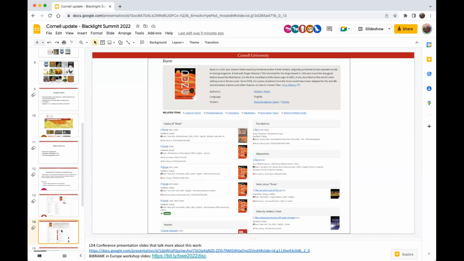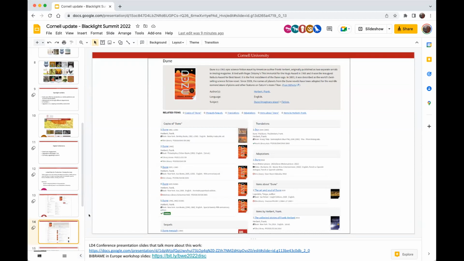We were trying to understand how we could bring in information about, for instance, Dune: translations and other copies, sequels, all the pieces of information that might relate back to that work.